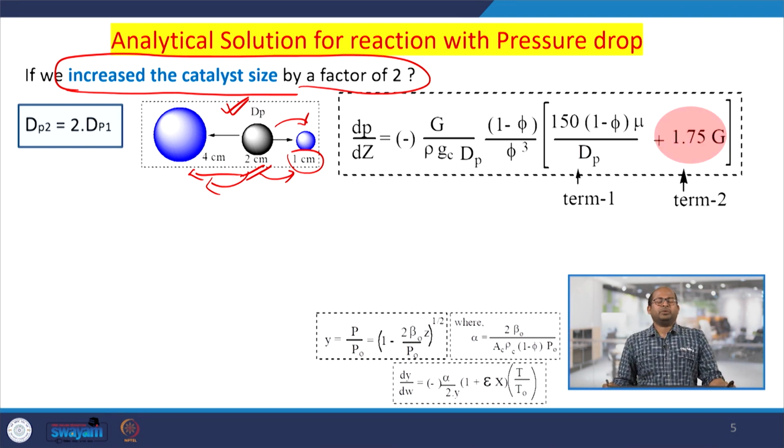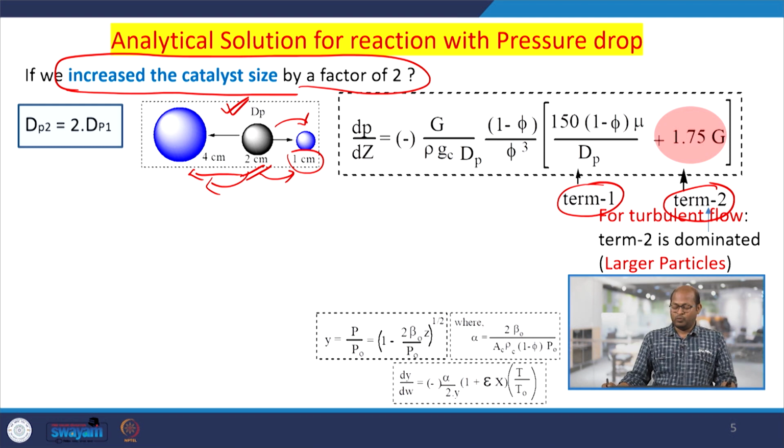At the beginning, when we started the pressure drop calculations for a packed bed reactor system, we started with the Ergun equation. In this equation, you can see on the right-hand side there are two terms, term 1 and term 2, in that third bracket. Here term 1 is for when the flow is laminar. In a packed bed reactor, when the reactant is passing through the catalyst bed, the reactants convert into the corresponding product and pass through that bed.